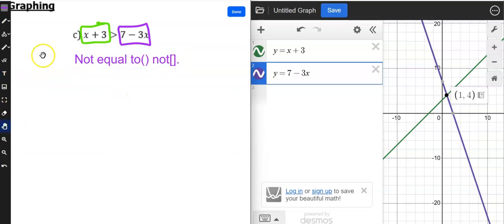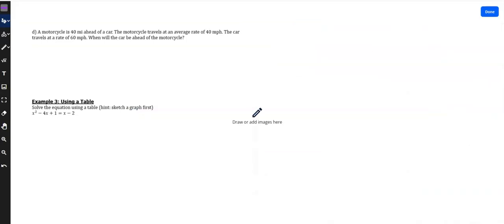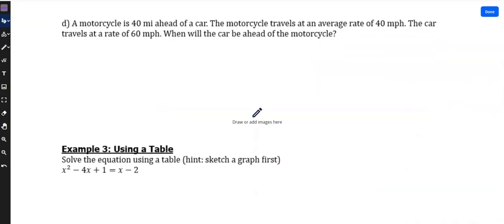And then we can come down here and so it starts at 1 according to the picture and it goes to the right. The green one is higher than the purple one. So that would be parenthesis 1 comma infinity. That's the only section of the graph. That's it. Nothing else. All right. Let's pause and go to the next slide. Zoom in so we have a better picture.